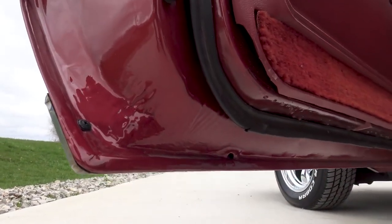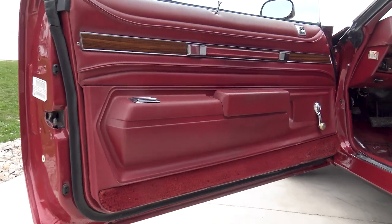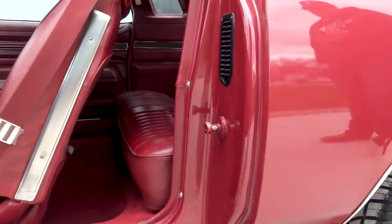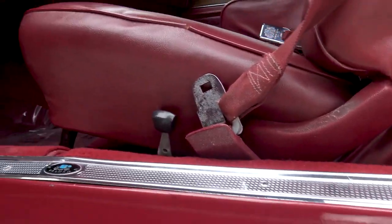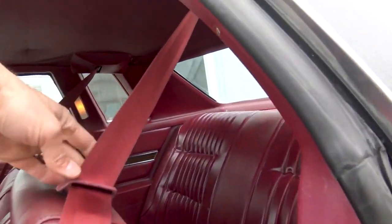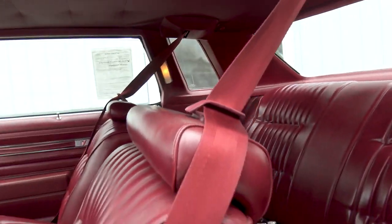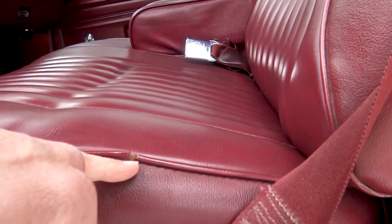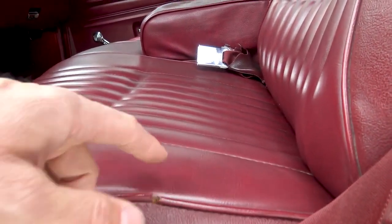I always look at a car's door jambs and the corners of the doors — that always tells me a lot about the quality and care of the car. As we look at how this quarter panel lines up right here on the inner door jamb, that's all been painted beautifully as well. The scuff plates have been replaced for sure — there's just no way that chrome could be quite that nice. These little things work really well and swivel around like they should. It shows just a little bit of wear here in the driver's side seat — the passenger, I didn't see any. You can see a little fade also on the center, and the only thing you really see is just a hairline crack in the vinyl.